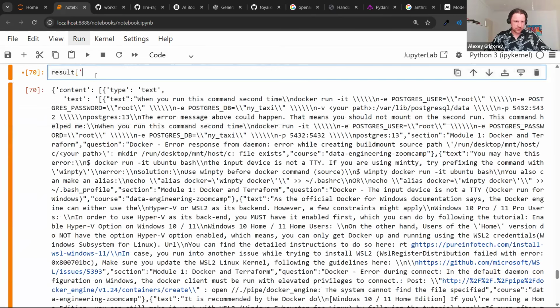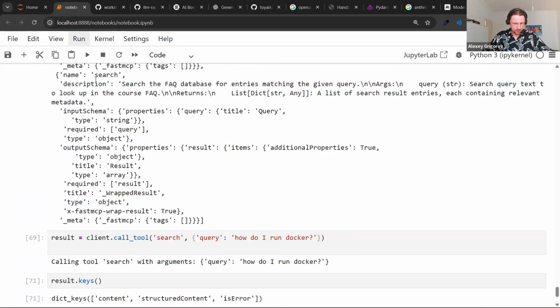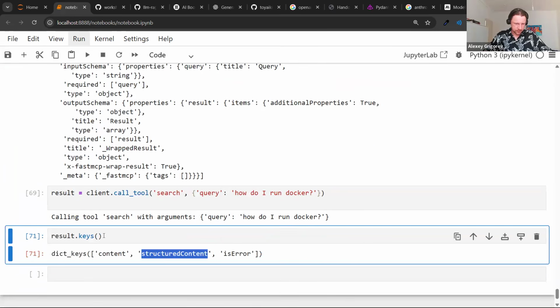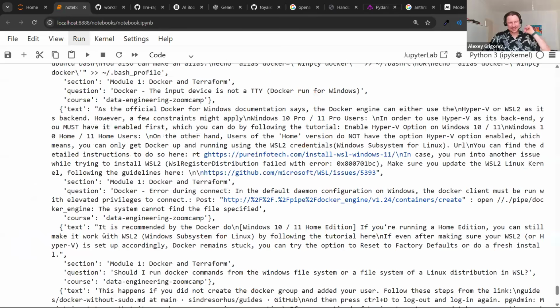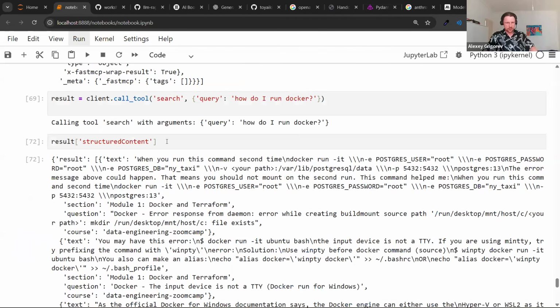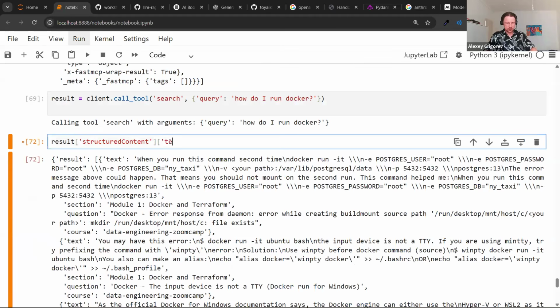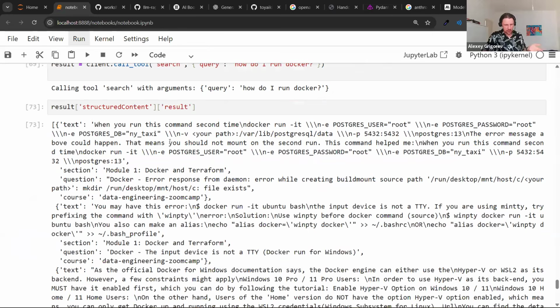Let me check what the keys are. So structured content. Okay, this is the result we get from the MCP server.